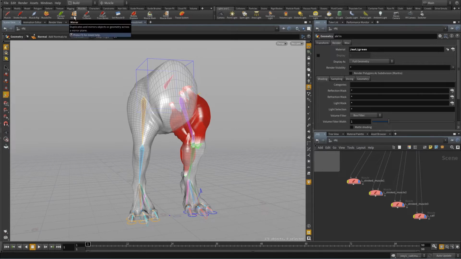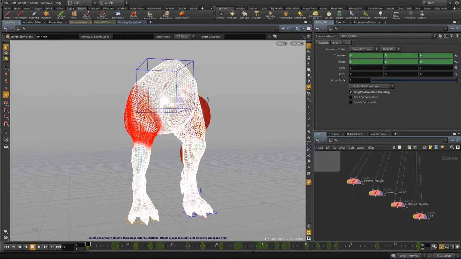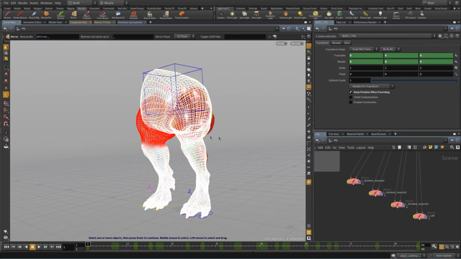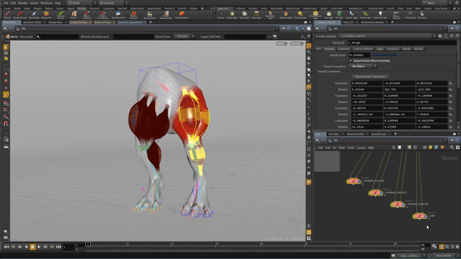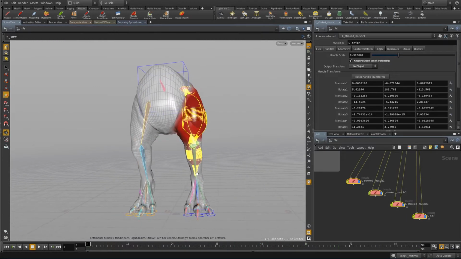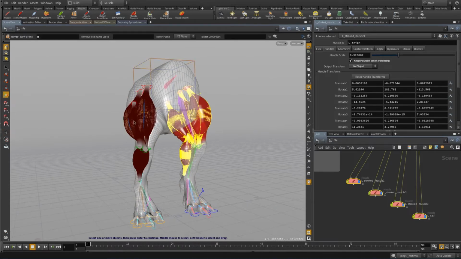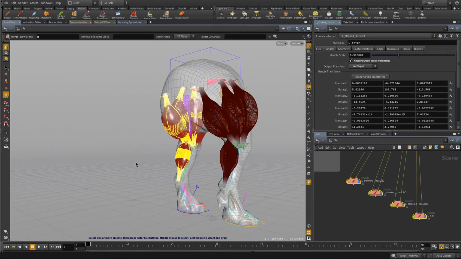Let's press the Mirror tool button, and as we select the muscles we want to mirror, we should note that this is the same generic mirror tool that we have on the Modify shelf. So that means it's not going to act exclusively on muscles. Anything you have selected will be mirrored. So let's be sure to only mirror the muscles that we're interested in by selecting them here in the network view. And we verify that the ghosted copies are mirroring in the correct plane.